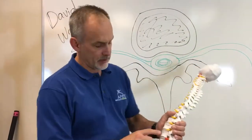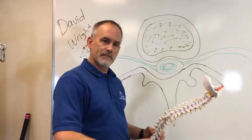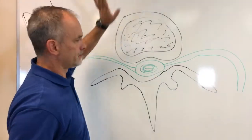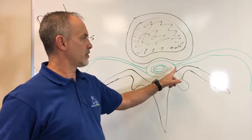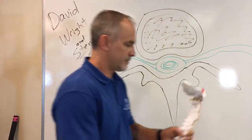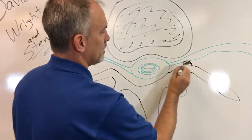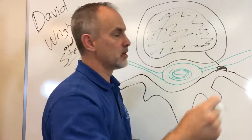So just so you understand — the nerves are exiting this area right here on the side. If I did a cross-sectional view through the spine right here, this would be our spinal cord. This right here is the vertebral segment; this portion is the bone — that's the front. This area in the center is where the spinal cord is. Off the spinal cord, you have nerves that come off either side going down your leg. In some cases, this area is narrowed — it could be bony formation, a little spur, or you can have a disc bulge that causes stenosis.